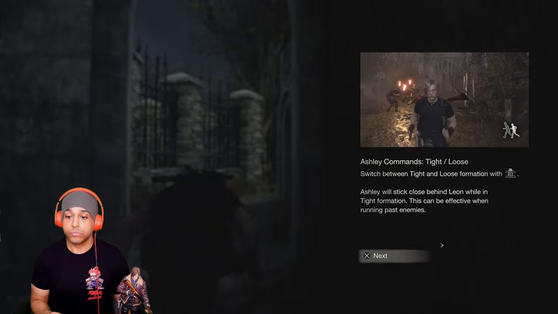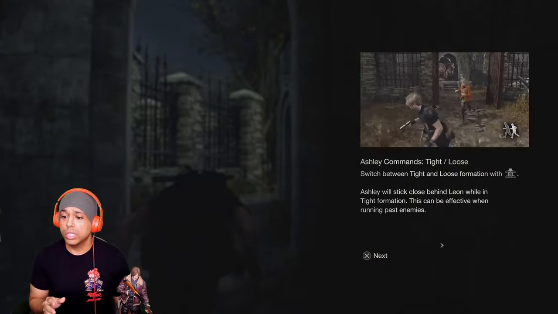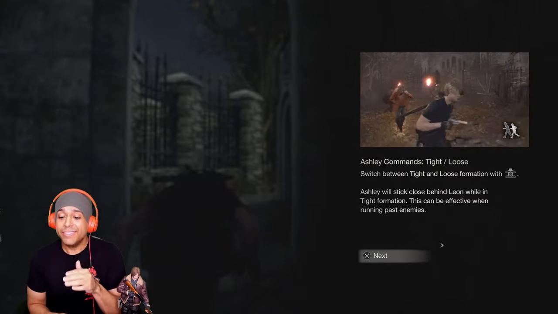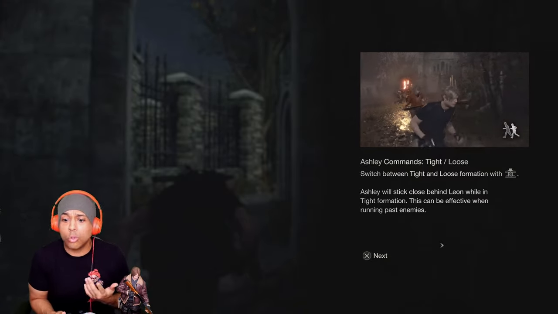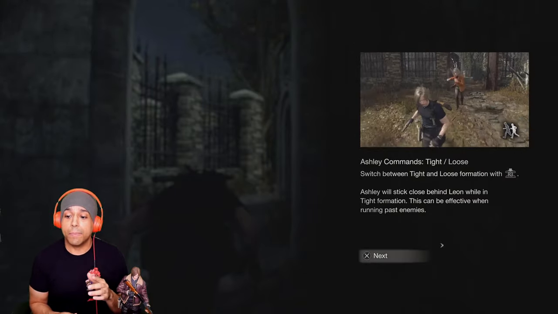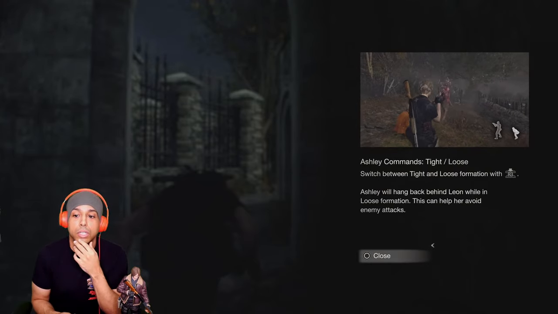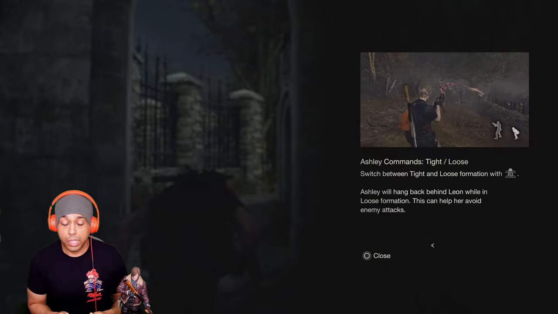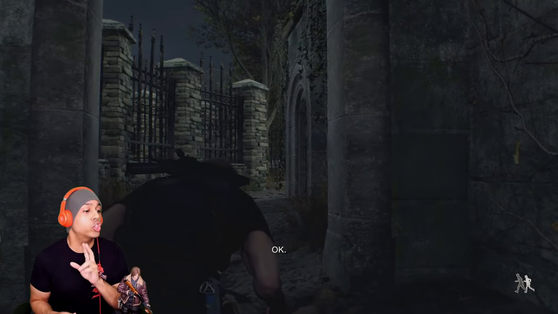I gotta read this, because this looks important. Tight and loose. Pause on that? Hold up. Switch between tight and loose formation with R3. Okay, I got it. That means how far apart or close she is from you. Why not just keep her close the whole time? Ashley will stick close behind Leon while in tight formation. This can be effective when running past enemies. She just needs to stay there the whole time. Oh, got it. Okay, that makes sense. He leaving her behind right there. Okay. Got it. Y'all remind me of this, okay? Spread out. Okay. Pause. Wait, stop. Close. Got it. Okay. That's how you switch between both.